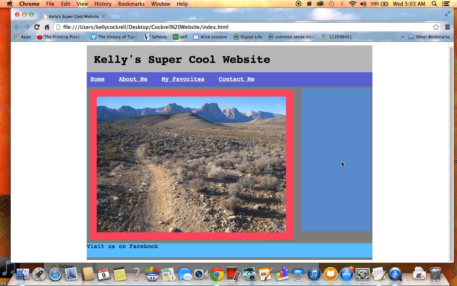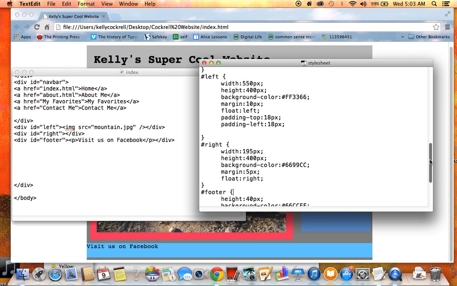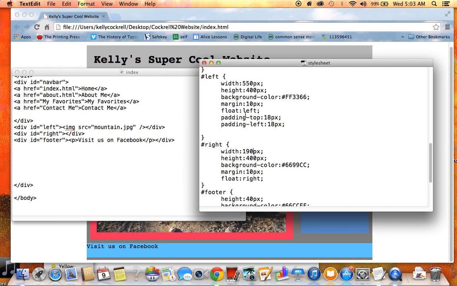Okay, it worked, but look here. It pulled it up. So margin on our, but and it looks silly when it's that way. So if you're going to change the margin on the left, you got to change the margin on the right. 10 pixels, and then let's just make this 190 and see if that works. It's okay. Again, this became larger. Even though it says 400 pixels here, it became larger with all the padding from the top.